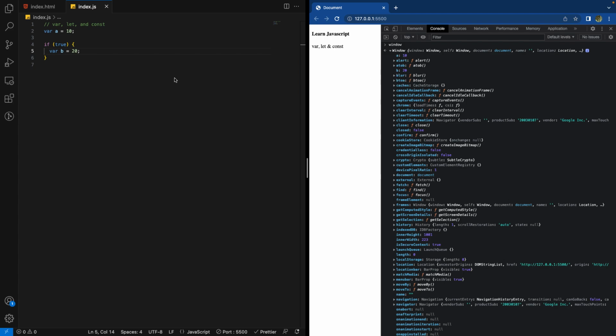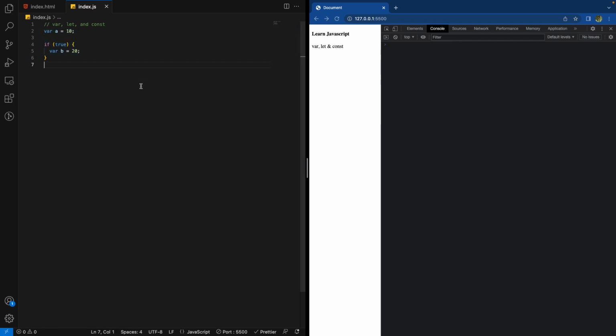As I already told, when we declare a variable with var inside a function, it has a functional scope. If we declare a variable with var outside of the function, then it has a global scope. So this is the global scope of a var variable. Now we will move to the functional scope of the var variable.